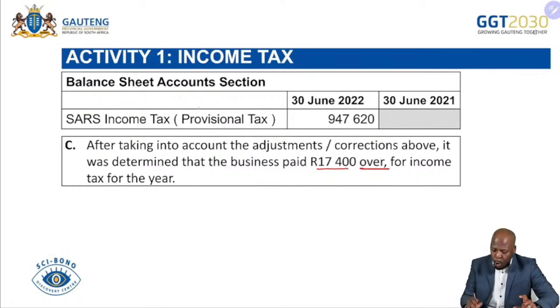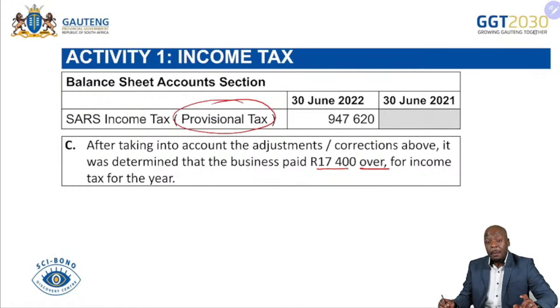Let's understand this. How does it happen? Remember, there is what we call provisional tax payments, because we only know how much we're supposed to pay for income tax at the end of the financial year. So we do not wait until the end of the financial year. We begin to make payments, provisional payments. So one of two things is likely to happen. We're either going to pay more or we're going to pay less. Okay? If I can use the language that is used in this paper, we're either going to pay over or we're going to pay under. In this case, we paid over. We paid more by 17,400. That means this is too much by 17,400.